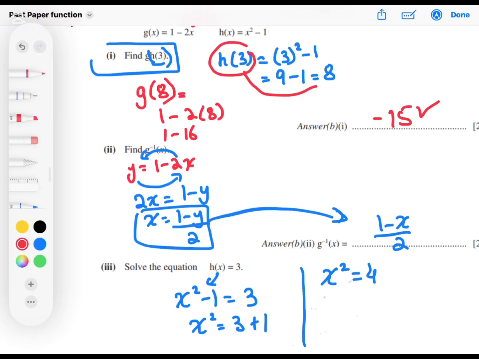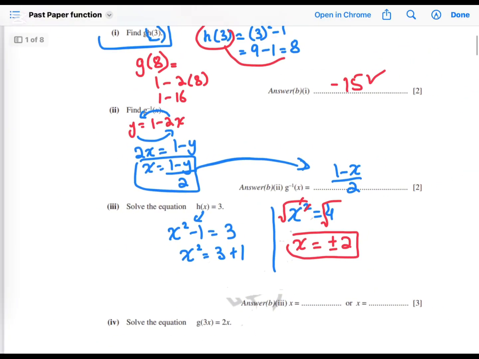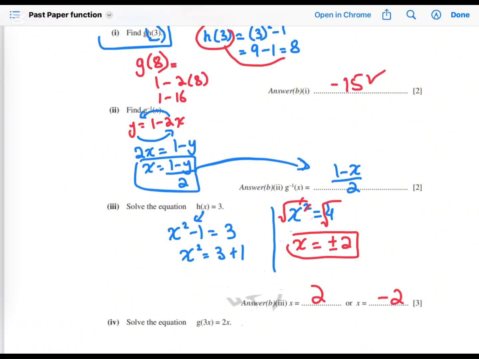Now we need to find out the value of x, and right now we have x squared. So I will apply a root on both sides. This will be cancelled out. So the final value will be plus minus 2, because a value comes out from the root. So we have to write plus minus 2. One value is positive 2, another is negative 2. This will be our final answer.